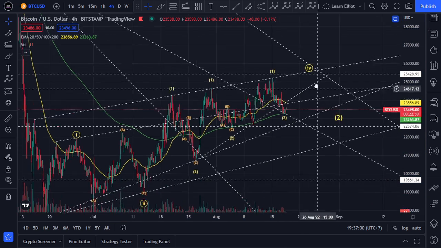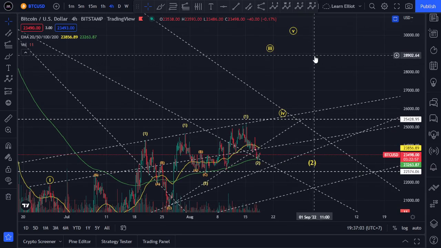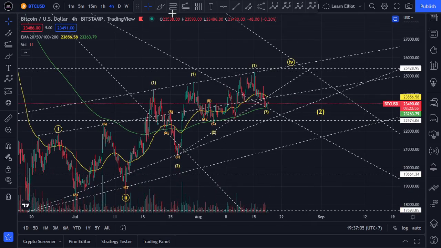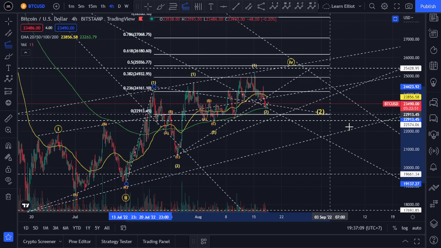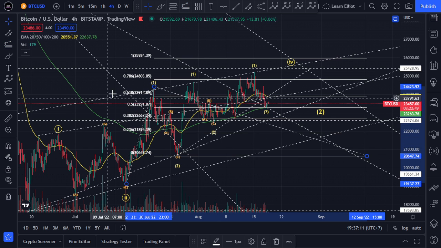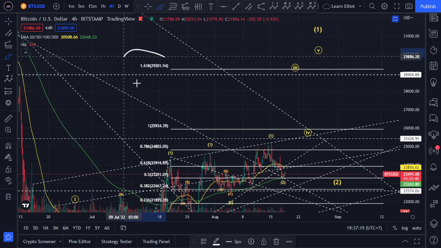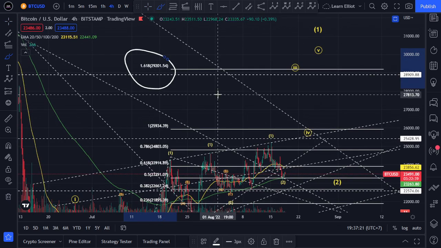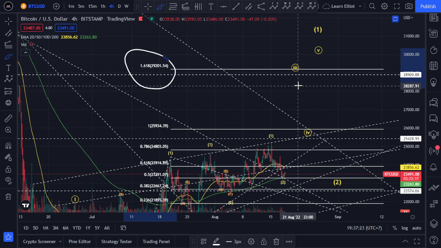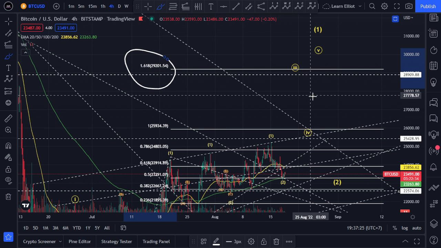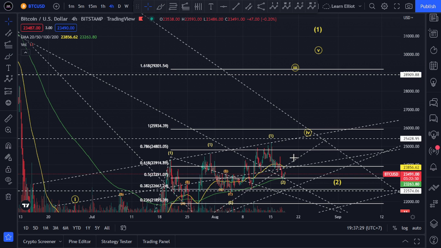So where did I get this from? It's from the 1-2 setup that has been correlating up here. From the first 1-2 setup wave that we have, I just drew a Fibonacci trend line and it brings us to around 29,000. So that's the ideal target for the impulsive move to complete the third wave.